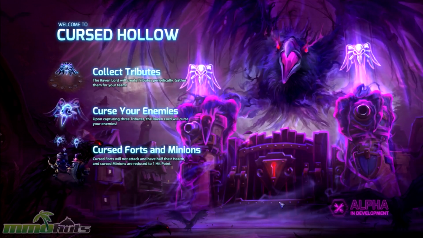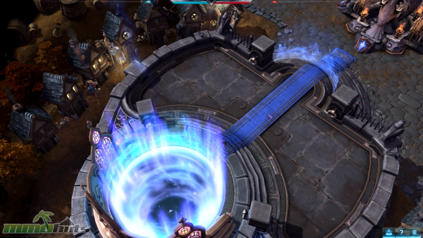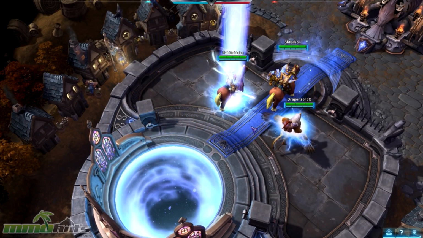Alright, so it looks like I'll be playing the Cursed Hollow map, one of 4 maps currently available in the game, and you'll notice that these maps play a huge part in the game because they each have their own unique objectives that can either help you or cripple you as a team. This particular one randomly spawns these tributes that let you curse the other team's defenses. So once you capture 3 of these, your enemy gets cursed and their towers won't attack you, their towers go down to half health, and even their minions go down to 1 health point. So it's a pretty big deal to capture these objectives. And like I said, each map has a different type of threat that goes along with it.